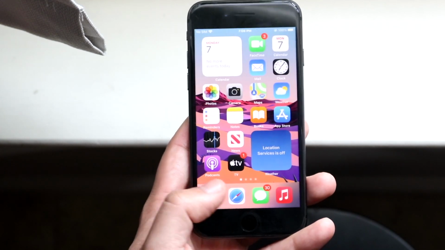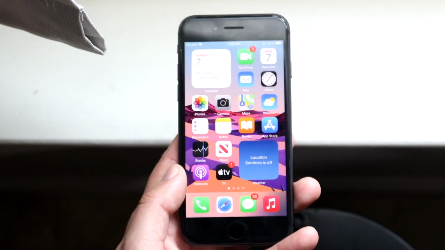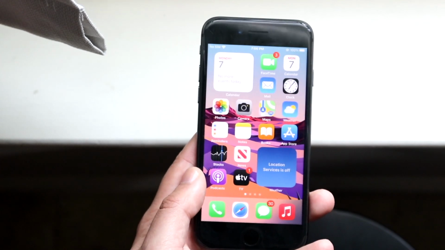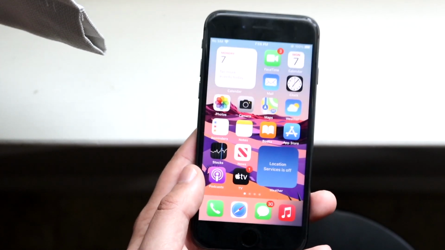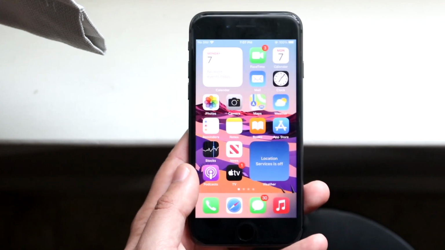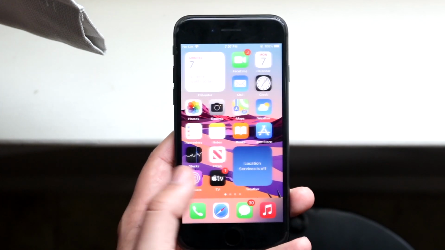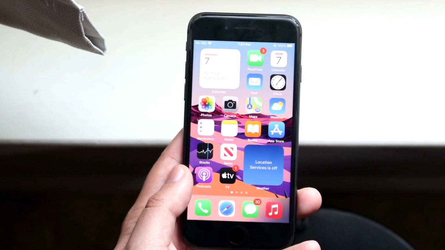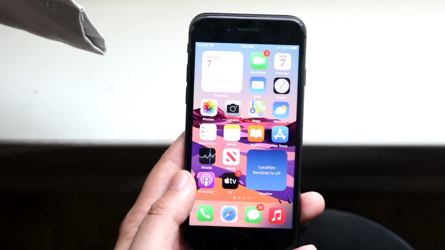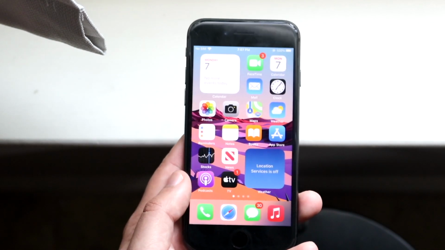You don't have that much to lose. You can always factory reset it and delete everything off of it. But for your main device, a phone that you're going to use on an everyday basis, I would not recommend using the software on it. You're going to run into a lot of problems. You're going to have a lot of issues. And there really just isn't any point of installing a beta just yet. You're better off keeping it on an official version.